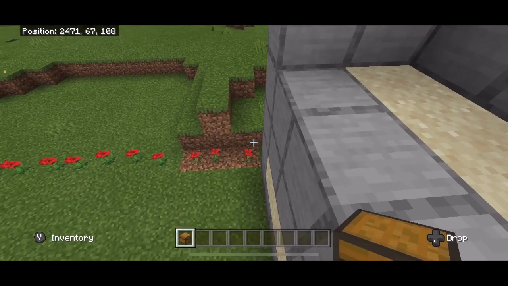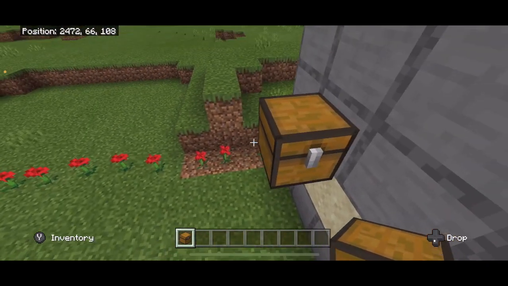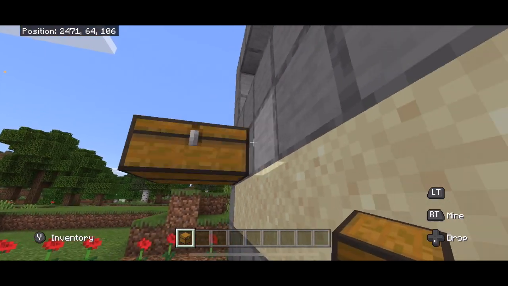I'm going to take some chests and place them right below this block here. So I'm going to place one there. I'm going to make it a double chest facing out. I'm going to do that in front of every single piston.